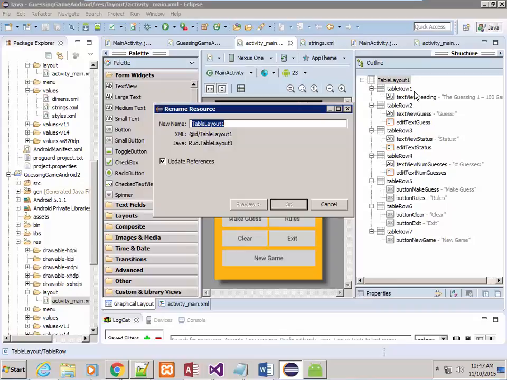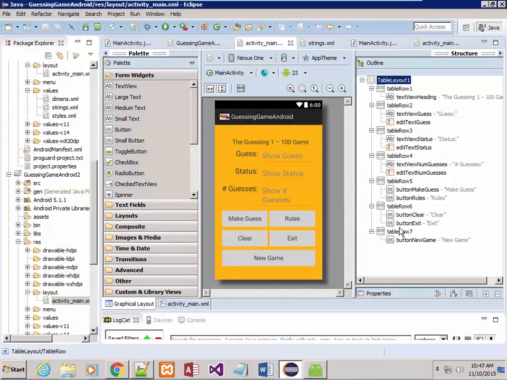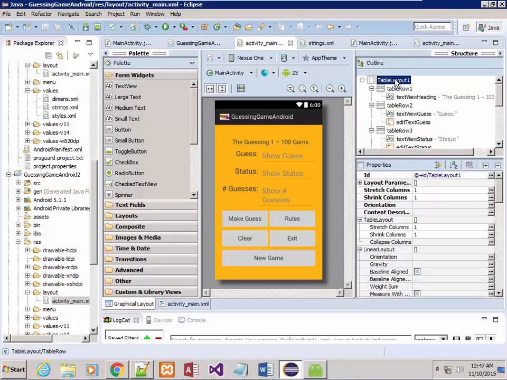The reason I'm telling you this is that when you start to name your controls, this is probably the way you want to do it: right mouse click on the control and use edit ID. Another way is, with it highlighted like it is, I can go down to my properties area right here, and I've also got it here.